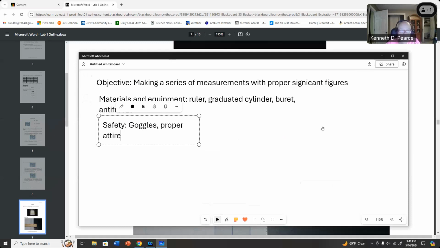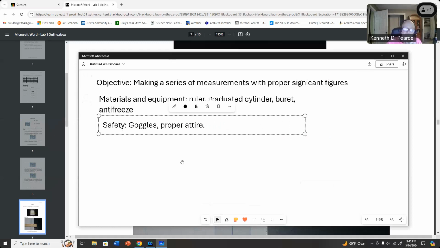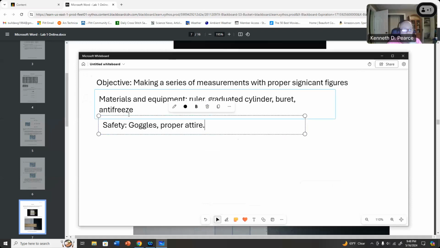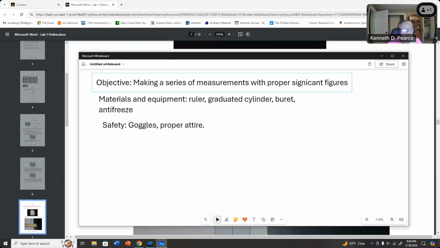In other words, if you're actually doing this, you would want to have a shirt, long pants. Okay. Proper attire. Is that 1 T or 2 T's for attire? It's getting late. It is 2, so I spelled it right. Good. And let's go ahead and see if we can move this over just a hair, just not worry about it.